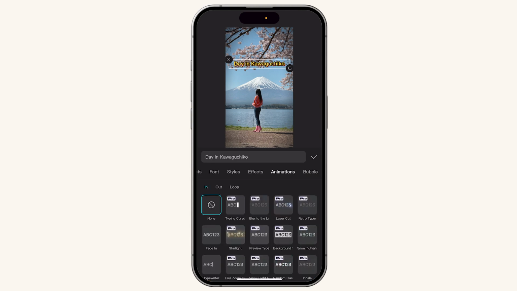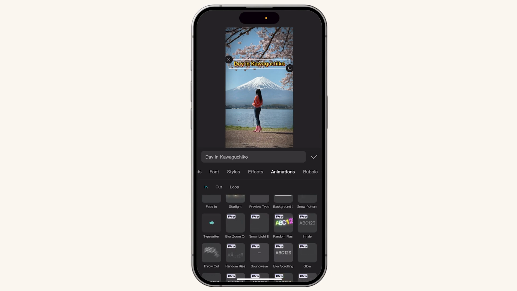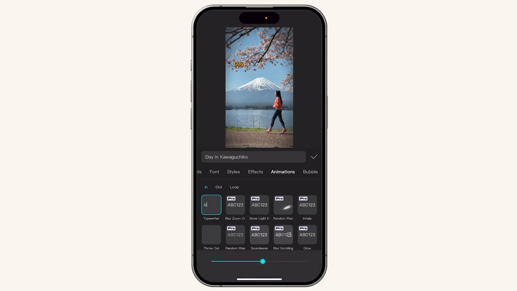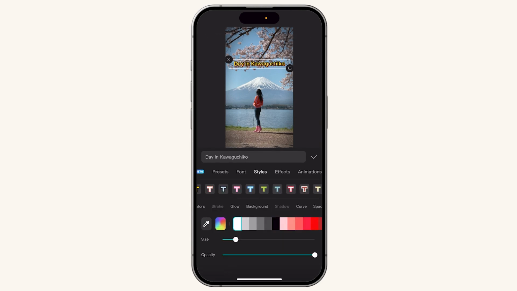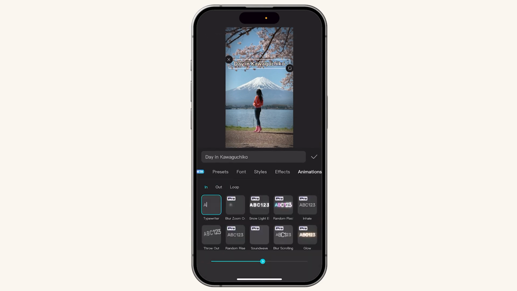Speaking of which, the next thing is animations. Most of these are totally unnecessary and too much, but there is one that I want to point out that I think can be very useful, and that is the typewriter animation. The typewriter animation just mimics a typewriter, and I think this is quite stylistic. If you have a really cute style of font, let's say, and you have a little typewriter animation, then it can look really nice.